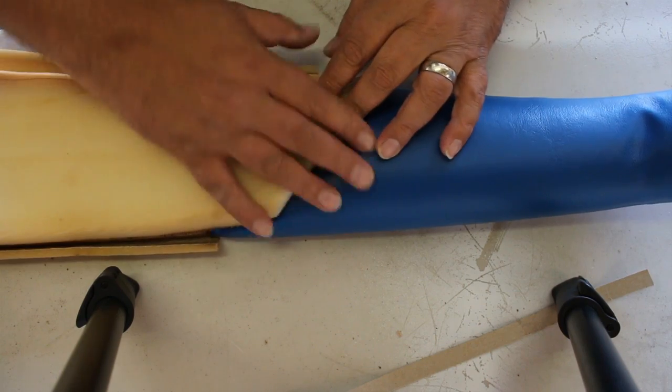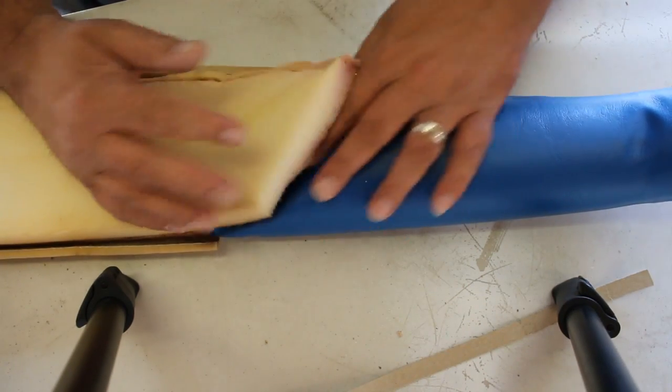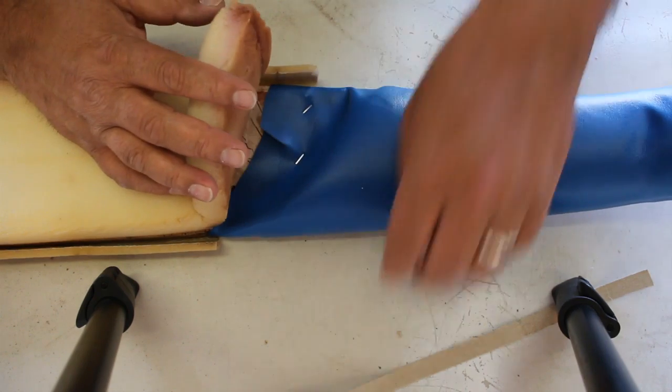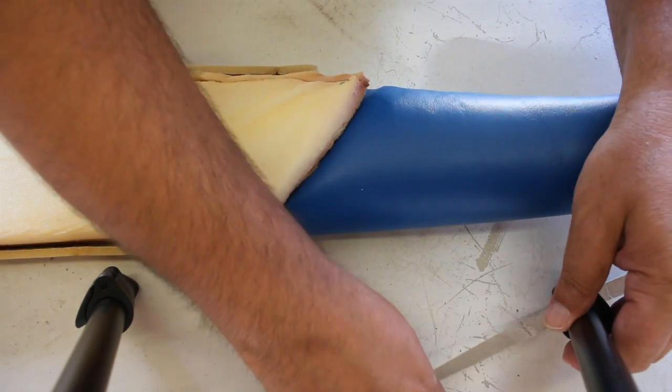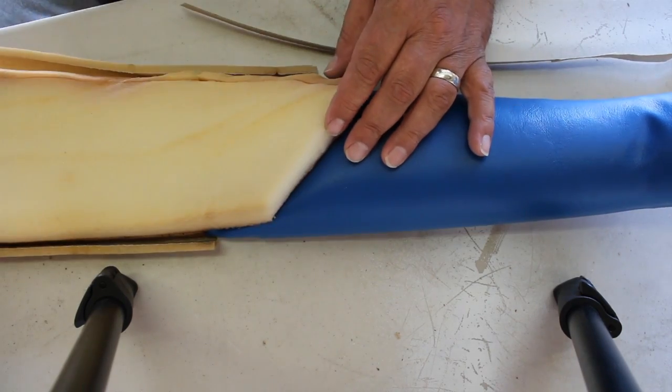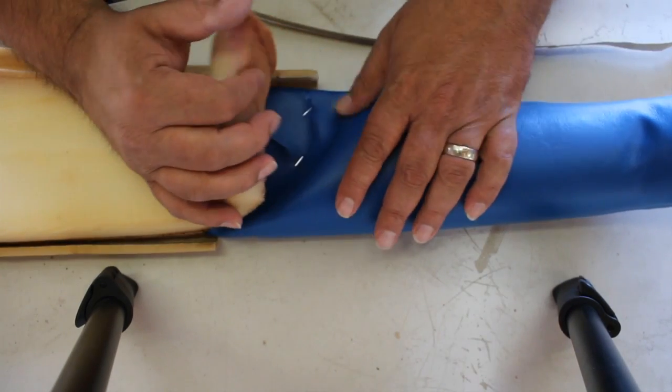All right, so this part's a little tricky. We've got where we're gonna make our seam. What we've gotta do is we have to get the white vinyl started in here first, and then we're gonna wrap it back toward the back. It can be somewhat tricky here.